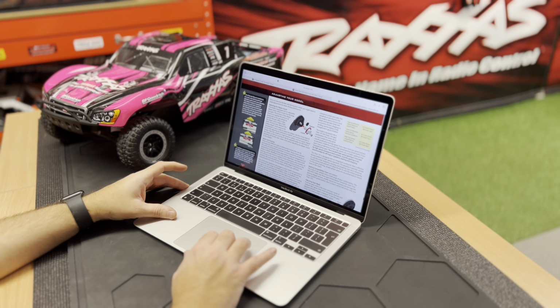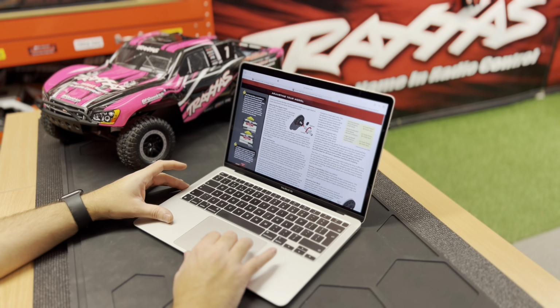Then these are quite good pages here. Adjusting your model. So adjusting the slipper clutch, motor and gearing.